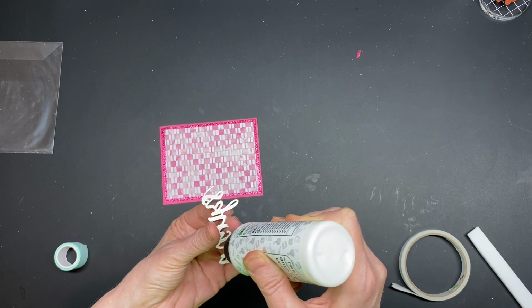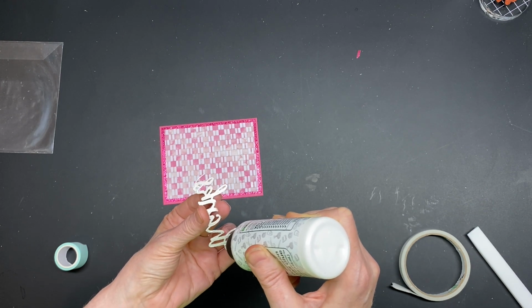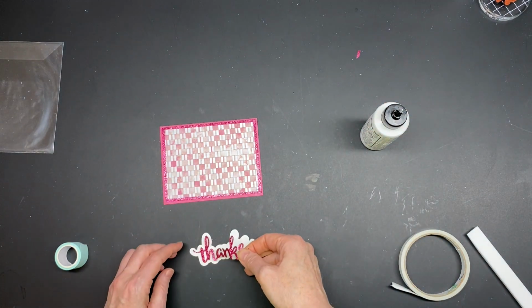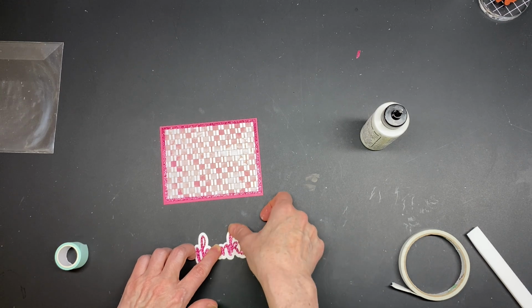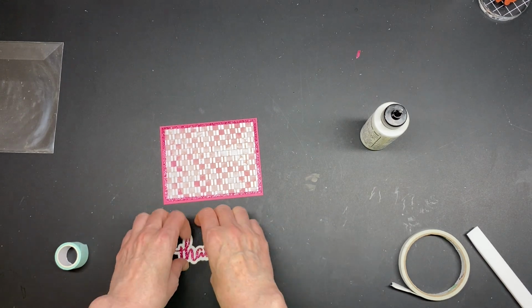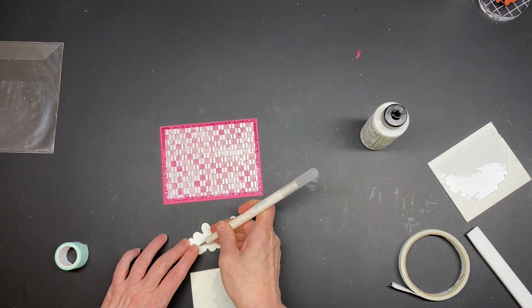These are going to be mailed, and I didn't want to have to worry about how many stamps I was going to need to put on them, because these are going to sit in my desk at work until we're ready to use them. So I just used the thanks in one layer and the shadow in one layer. And now we're going to pop this up with some dimensionals.